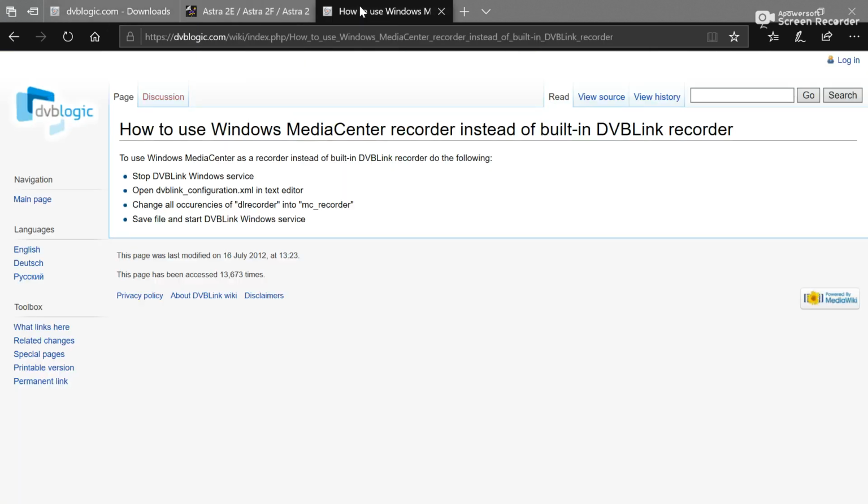I'm also going to talk next about how to use Windows Media Center Recorder instead of the built-in DVBLink Recorder, and tell you why you don't want to do that.